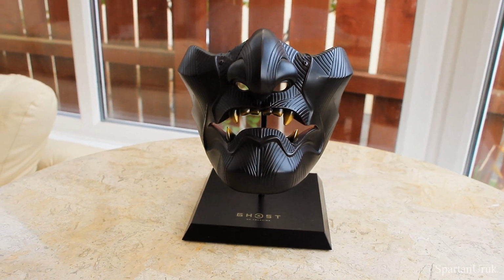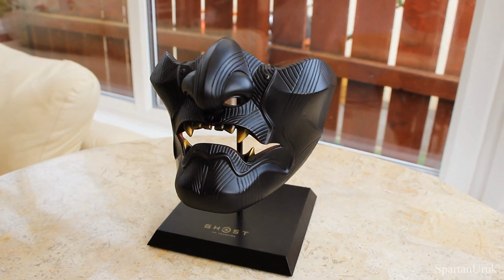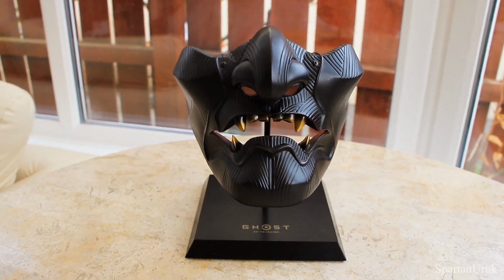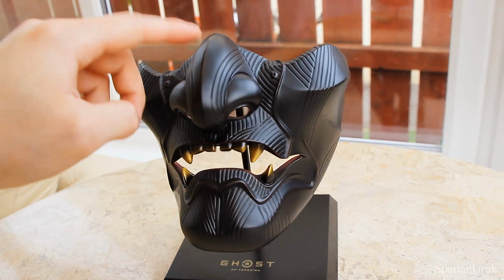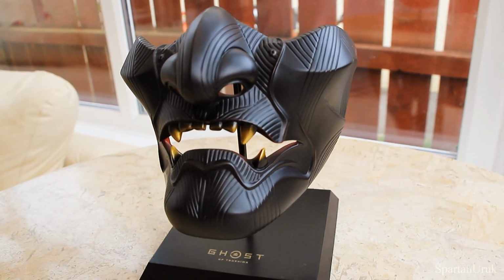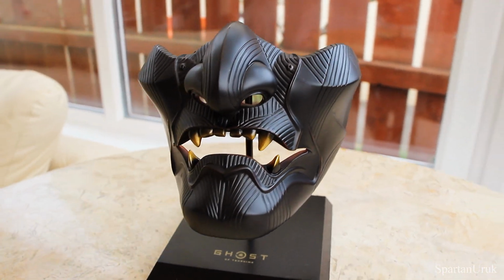So here we have the 1:1 scale Ghost of Tsushima Sakai mask. And guys, this is such a nice piece. I mean, it's so much better than I expected. I thought this mask was going to be made out of plastic, but I'm really not sure what it's made out of. I think it's almost resin, or it almost feels like polystone. It's really high quality material, and it's also super heavy. I was really surprised at the weight of this mask. So yeah, overall, I'm just really happy with how it turned out.